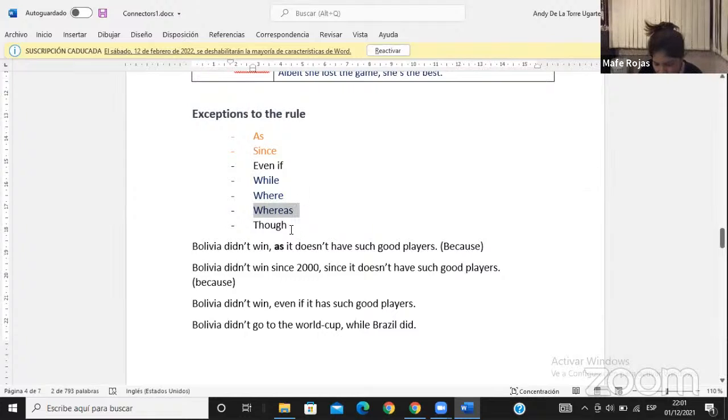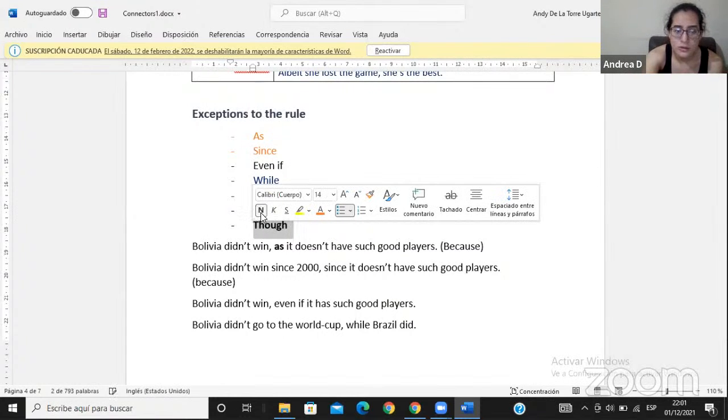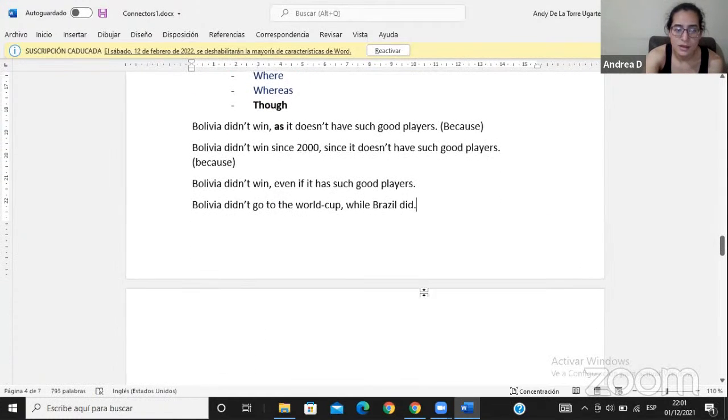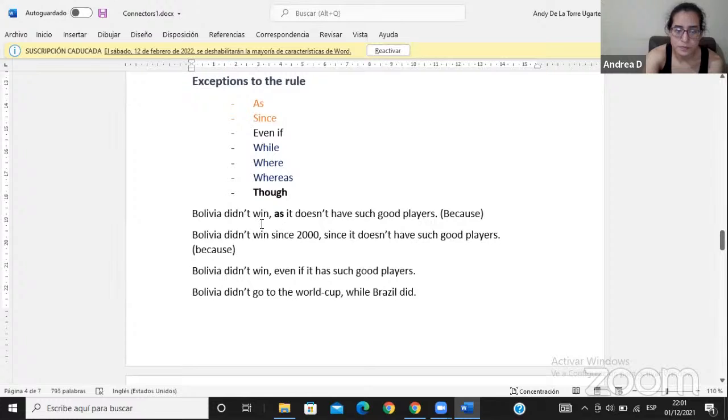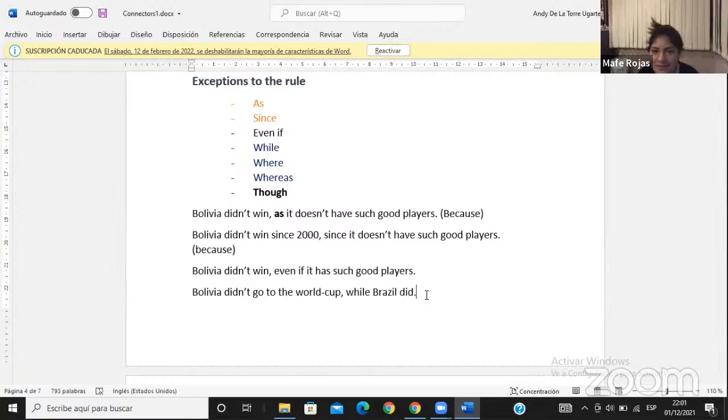And then we have this wonderful word here, though. Do you know what it means? I heard this a lot. Yeah, you said this a lot. I said that you said this. You say this word a lot. Do I? Yes. Okay, I never realized.